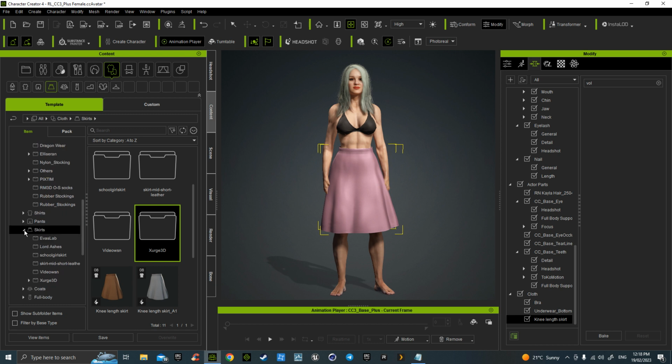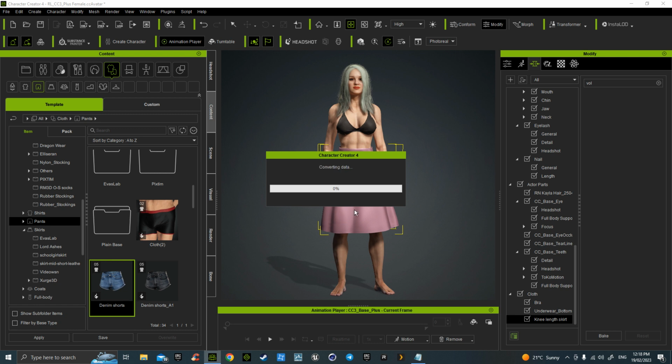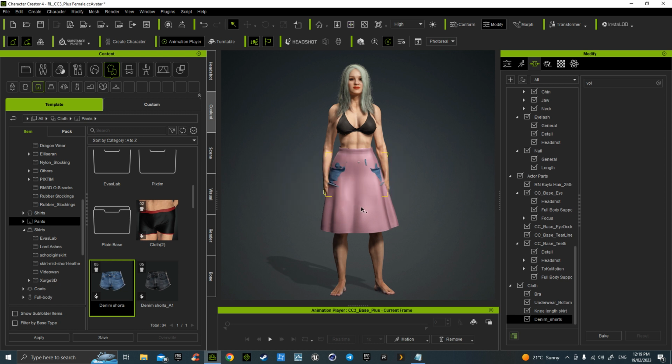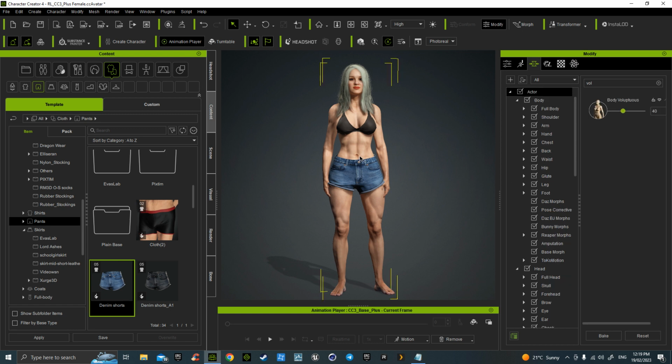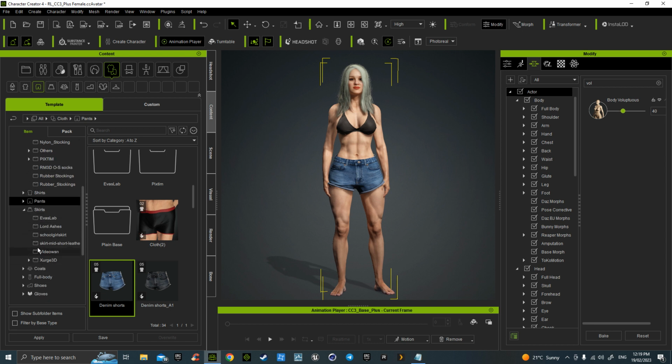Where are we? Pants. Yeah, I'm going for the little shorts. It's nicer, and then that into, we'll do cloth shirts.